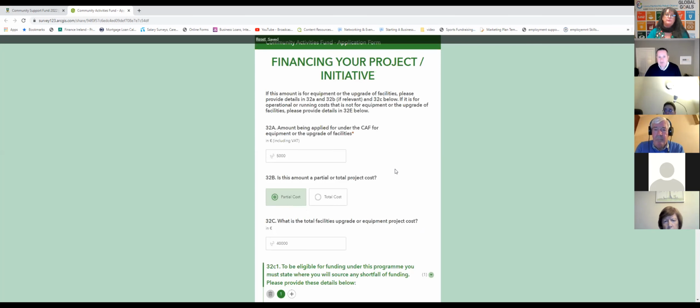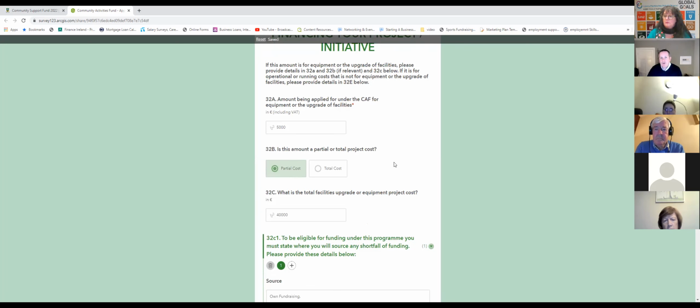Next question is the amount you're applying for. So again, if you're not too sure what the limits are, if there's a limit in terms of the minimum grant and the maximum grant, and that's not stated, you can make an inquiry and ask what's the maximum grant we can put in for. Because let's say the maximum grant is only 2,000 euros, there's no point putting in for 15,000 euros because it's just a waste of time. So if it's not clearly stated, ask what the maximum grants are, or a rough estimate of what amount of grants would be acceptable.